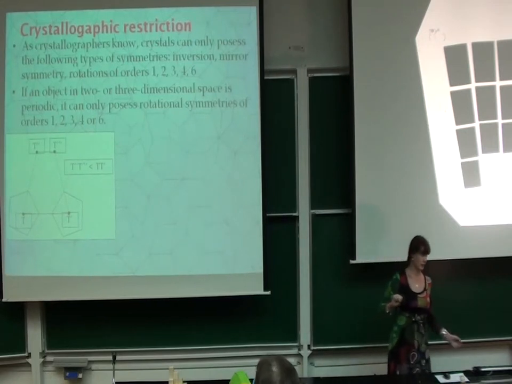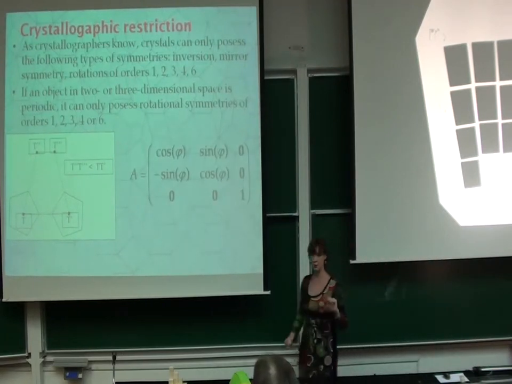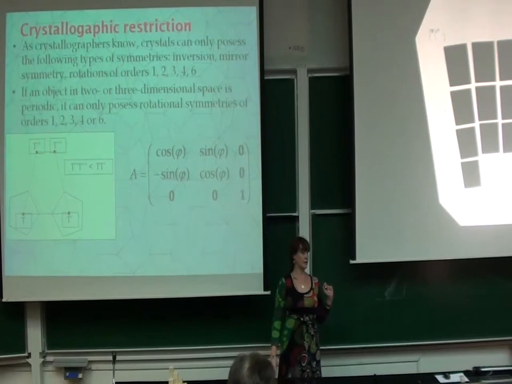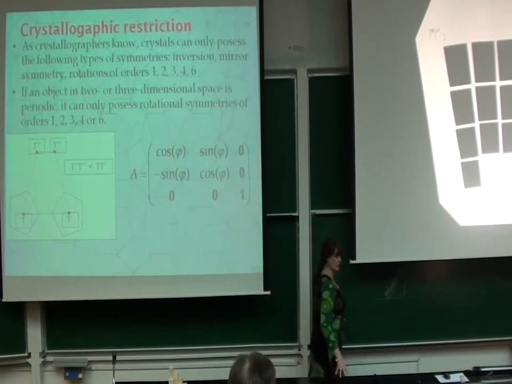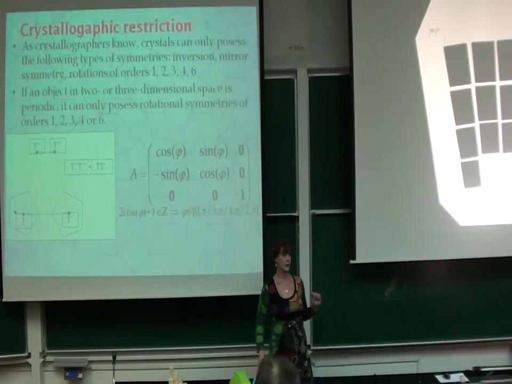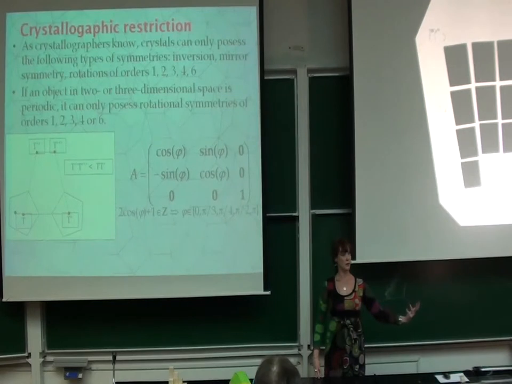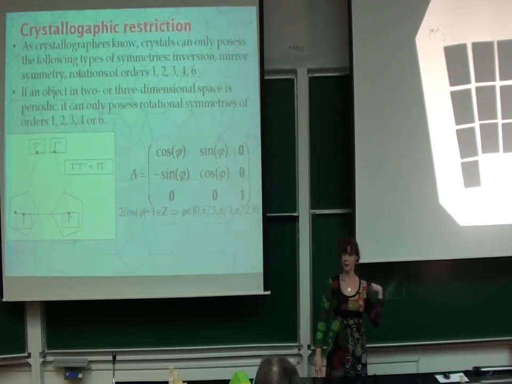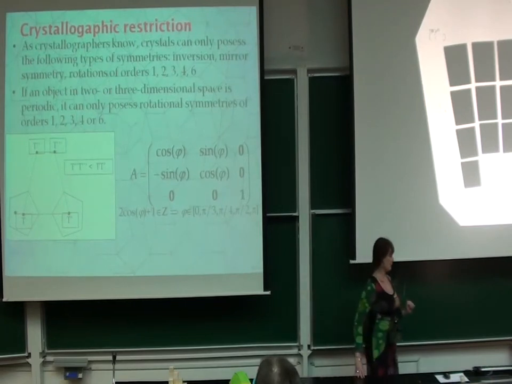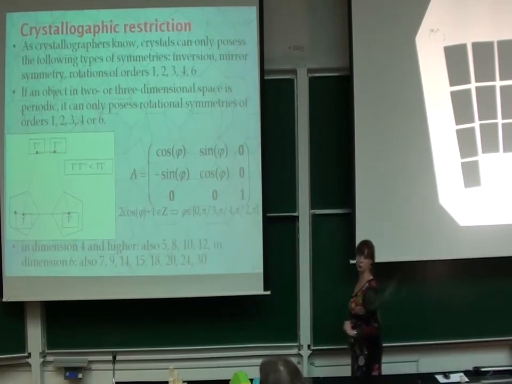In 3D, one can do that too, but it's slightly more complicated, so most mathematicians would prefer the matrix proof, because every rotation around an axis can be represented by such a matrix, if we take the axis to be the z-axis. In that case, the matrix has trace 2 cos φ + 1. On the other side, if we represent the same rotation in a basis corresponding to the crystallographic coordinate system, i.e. where the lattice points have integer coordinates, the matrix would have only integers in it, so the trace must be an integer, since it's an invariant, and then it's easy to see that the only possibilities are those that you can enumerate.